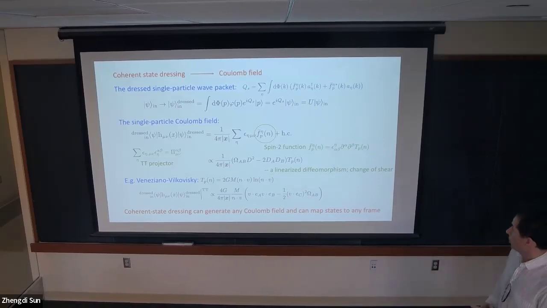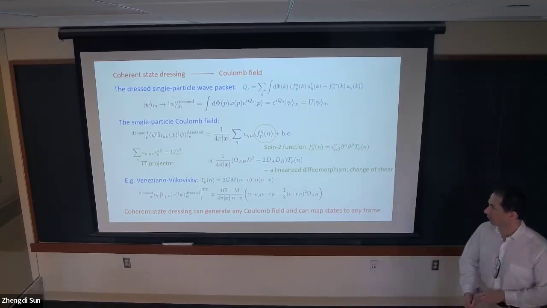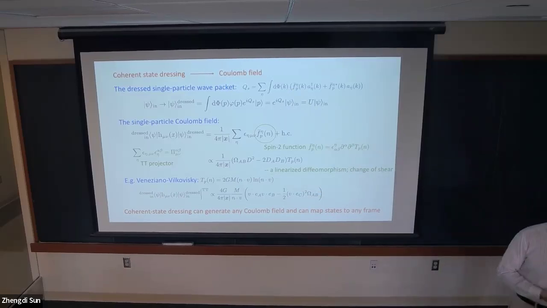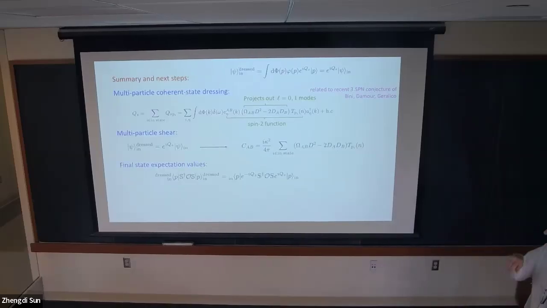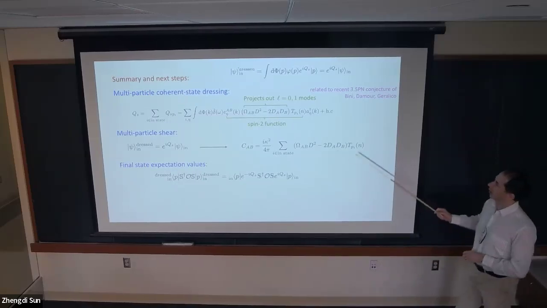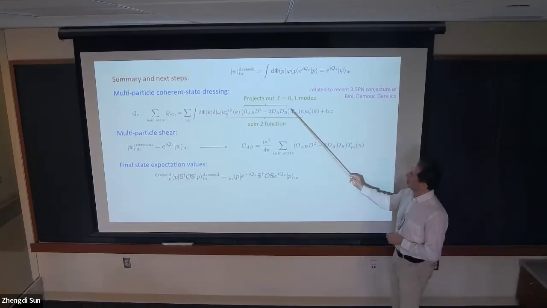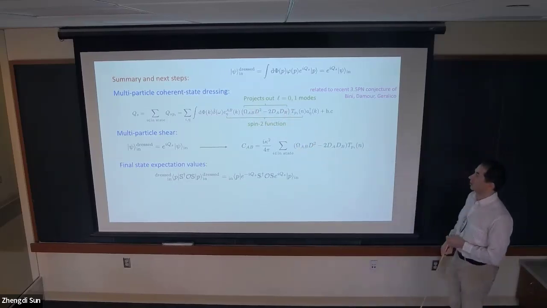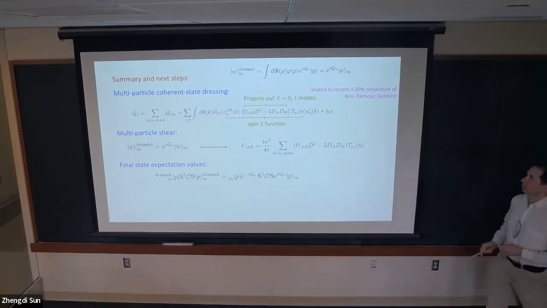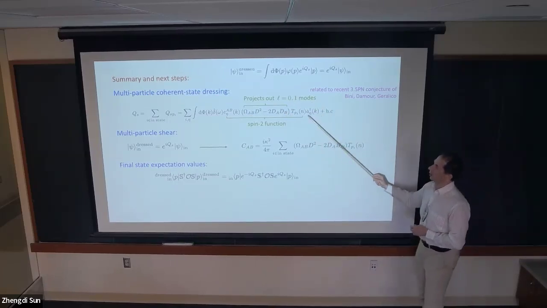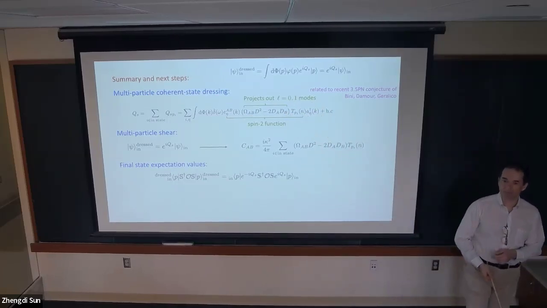So now we can generate the Coulomb field. The one thing that this doesn't generate on its own is a shift of time, because this doesn't do anything about that. So the next story will be to worry about the shift of time. But before then, a little bit of a summary, which is basically everything that I just said. There is one thing that I would like to emphasize here. This operator is in fact a projector at some level: it projects out the modes with L equals 0 and L equals 1 out of this gauge parameter.